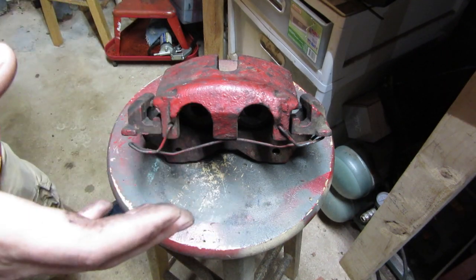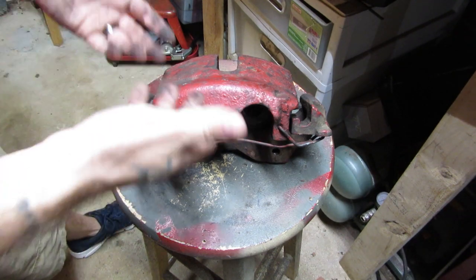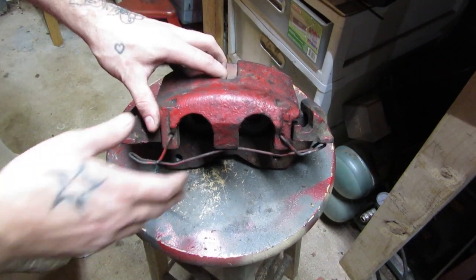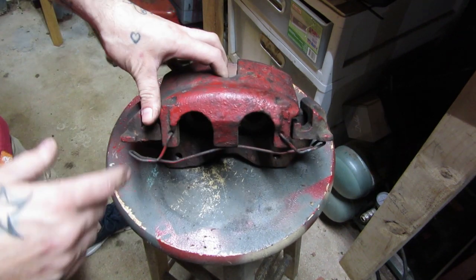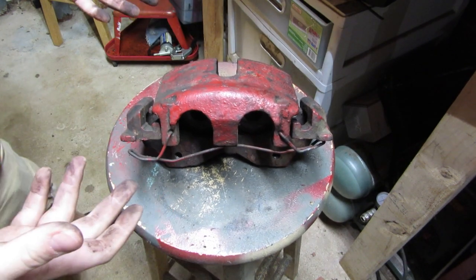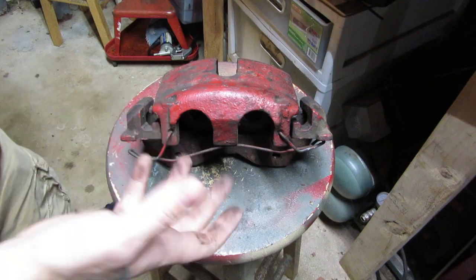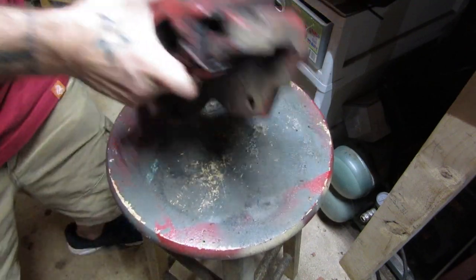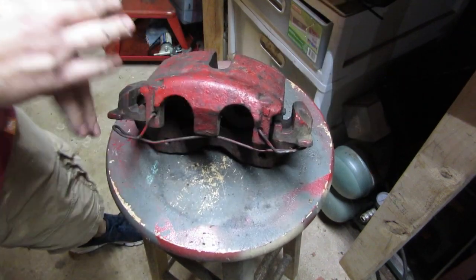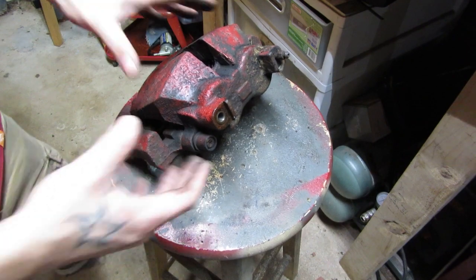So let's get on to the upgrade, the swap. What's involved? How do you go from Teves to Akebono? It's simple — you go and buy Akebono brakes. I was sitting in a parking lot, dead in the water. Eric went to the closest parts store and got me an Akebono caliper. Right now I actually have a Teves on one side and an Akebono on the other because I haven't gotten around to fixing it. It's a direct bolt-in — they have the same mounting points. They do use different pads, but they use the same rotor.